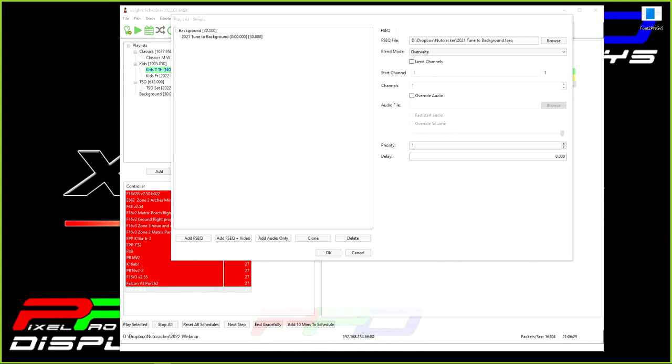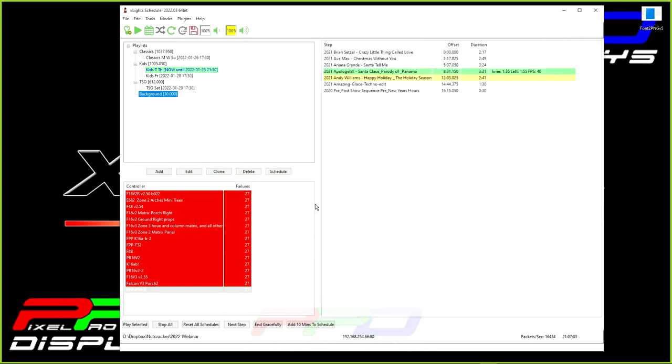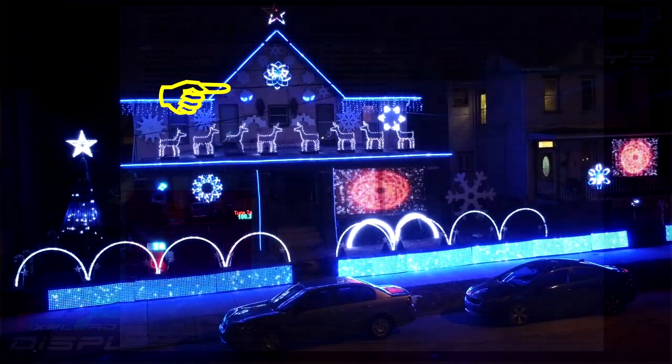So if anybody wants to create a background sequence for your show, this is how you do it. You physically create your sequence and put it only on the props that you want it to be on. Then whenever you sequence your show, you don't sequence on those props that you've sequenced your background on. If you don't have any data there, you don't have to worry about this blend mode. If you do sequence on them, you want to use overwrite so that this tune to overwrites whatever effects went onto that panel or matrix. So as far as xLights is concerned, anytime there is a schedule that is playing, the background will automatically turn on. You can't see it, but it's running.